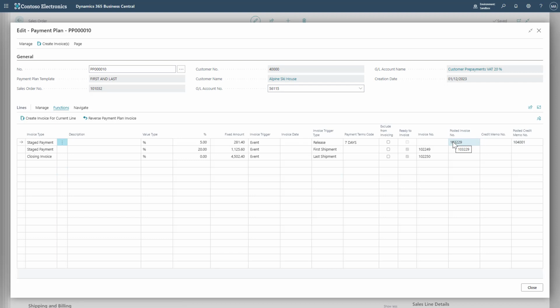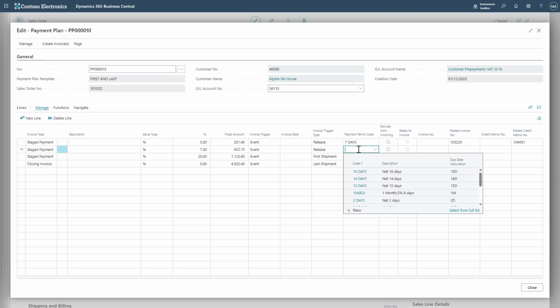In situations like these, we may want to recreate another stage in this particular payment plan to recreate that first stage that maybe we did incorrect the first time round. I'll do this here just by going to Manage, New Line, filling in similar information to before, but maybe wanted to charge more in that first invoice. So make that percentage 7.5 rather than just 5.